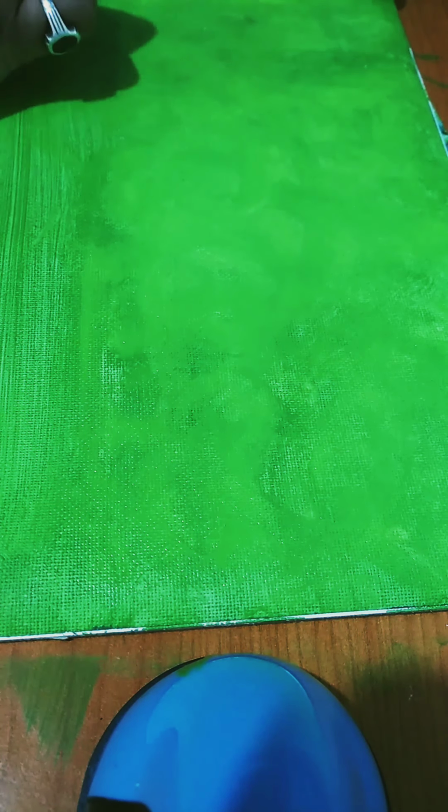Hi, today I started painting a deer on my canvas pad. First, I painted the background with the sap green and the lemon yellow. I mixed these two colors to paint the background on my canvas pad.